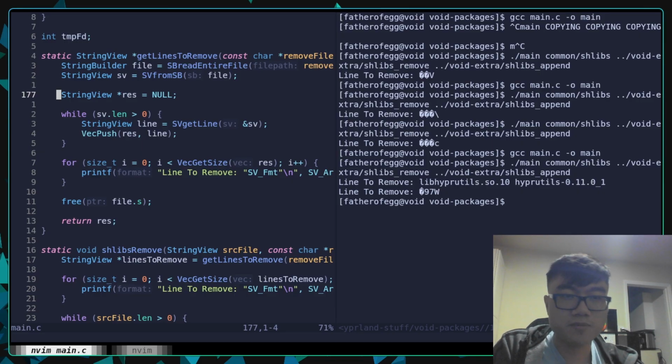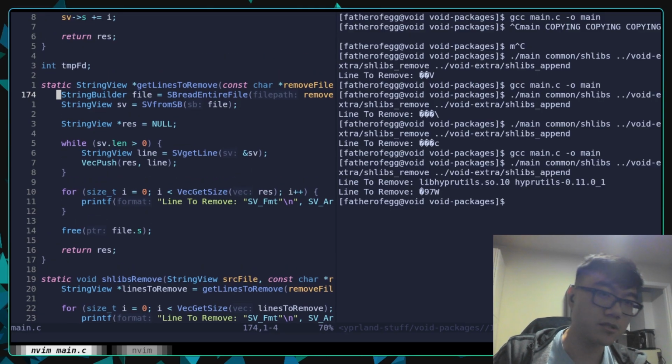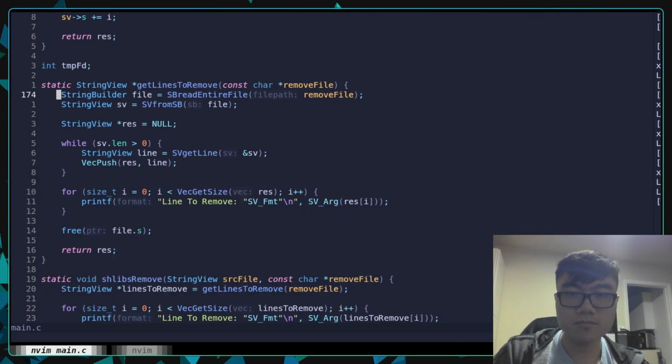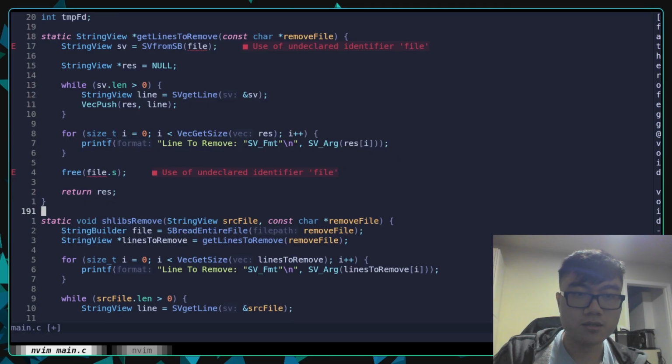I mean, I could just make it return like a string builder, so it owns it. No, that wouldn't. Okay, we'll just make it like this.